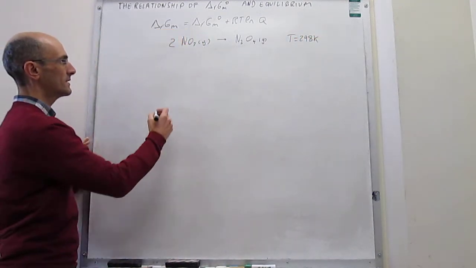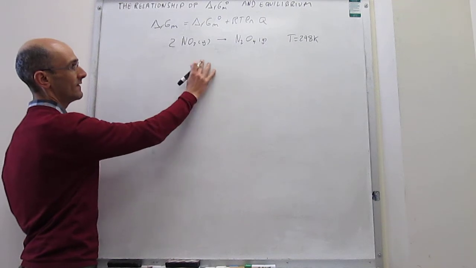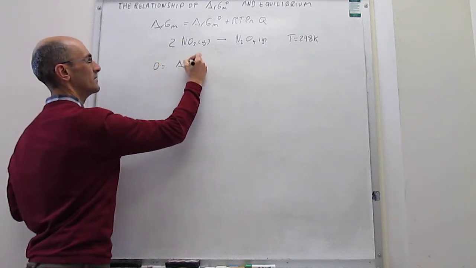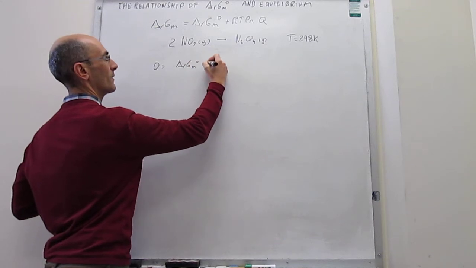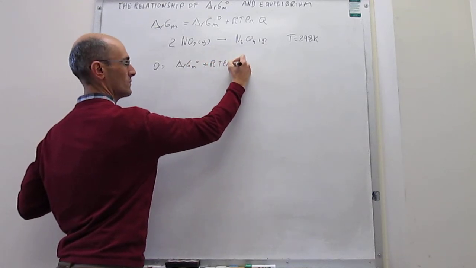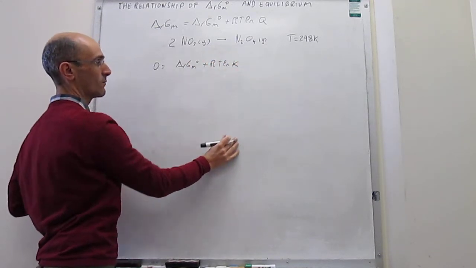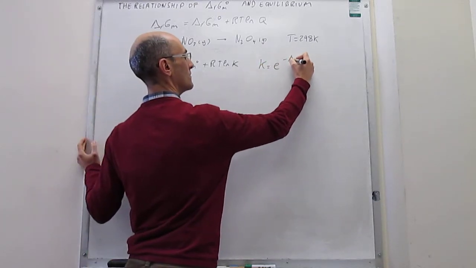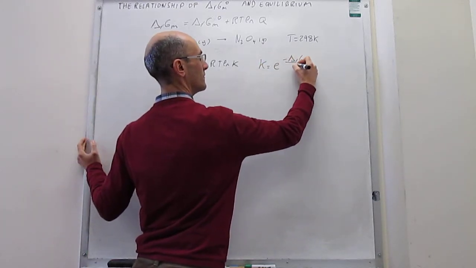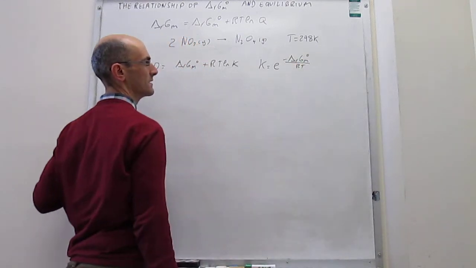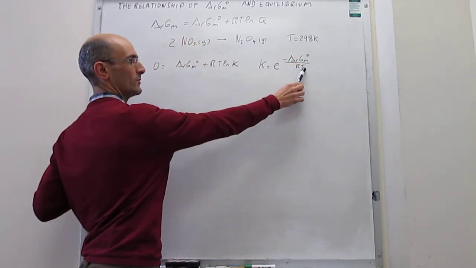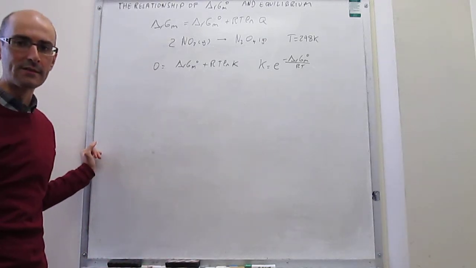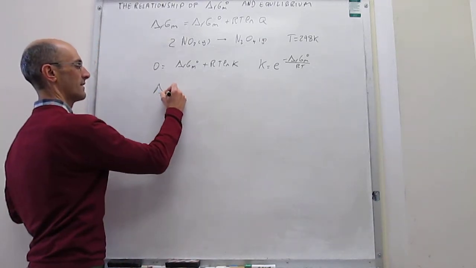Alright, so notice that what we can do is take this reaction, and then at equilibrium what will happen is that 0 is equal to delta_r G_m plus RT natural log of K. That is what happens at equilibrium, and then K therefore is equal to e to the minus delta_r G_m over RT at the standard state. Right? So we know what the temperature is, 298 Kelvin, and then we simply have to calculate what the molar Gibbs energy is at the standard state.